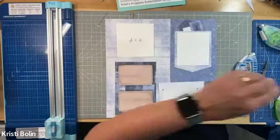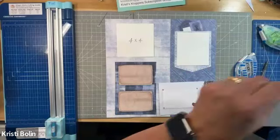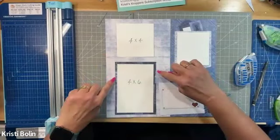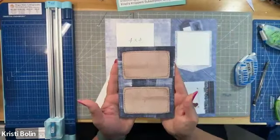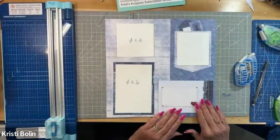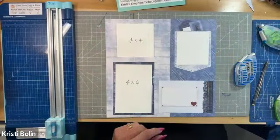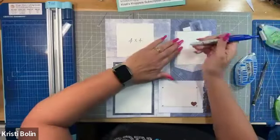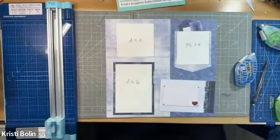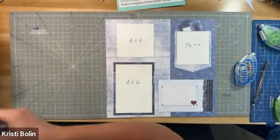I have some pre-made photo holders that I'm going to pop on here just to conserve time. But obviously, since the sizes are written on them, you'll know what size photo. The big photo mat that I chose from the variety mats is one of the big ones, the 4.5 by 6.5. So I can put my 4 by 6 photo on there. I've already told you I will use this as a journaling box, and then a 4 by 4 photo. And then this one is 3.5 by 4. Let me write the measurements on that so that you can see how big it is. And obviously, I need to stick these pieces down, because I haven't put adhesive on them yet.